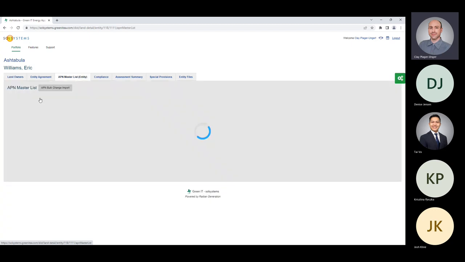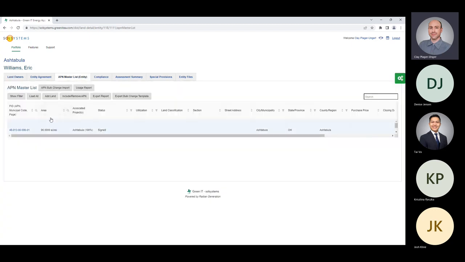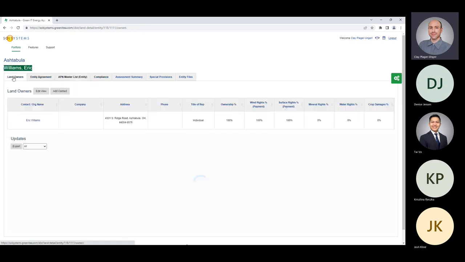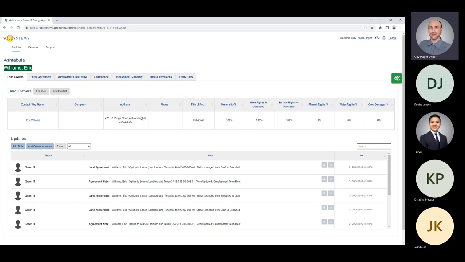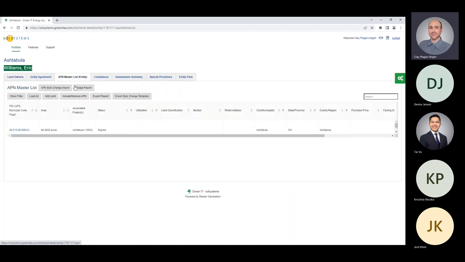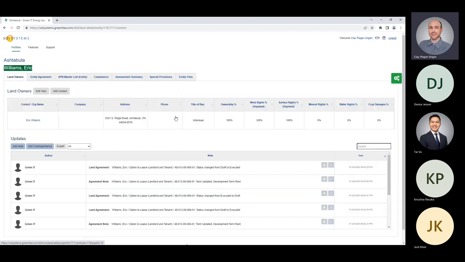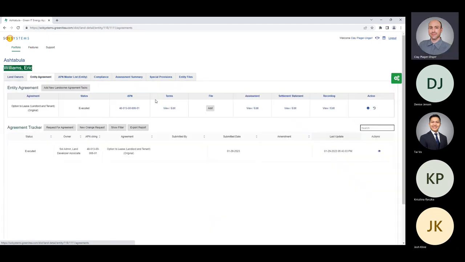So a parcel of land can only exist in one entity because it can only have one landowner configuration. Okay, once we've defined the land and the landowner configuration for that land, we can start to have agreements on that land with that landowner or landowners.